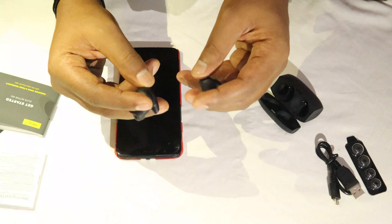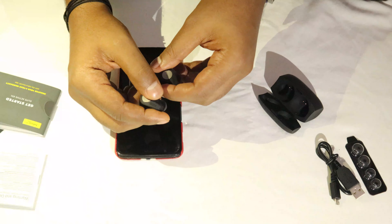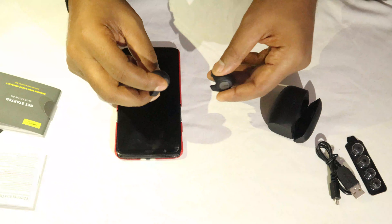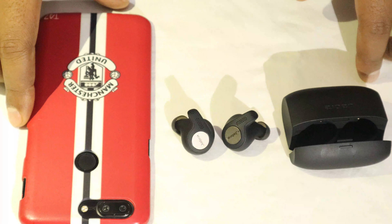All in all, this is a great product and a good deal. In the next few weeks as I use it more, I'll be able to tell you what exactly worked and didn't work. A couple of misses out of the box: no magnets inside, so it won't click in by itself — you have to place it correctly. The box also doesn't open very easily, you've got to apply some pressure. Apart from that, everything else works well.